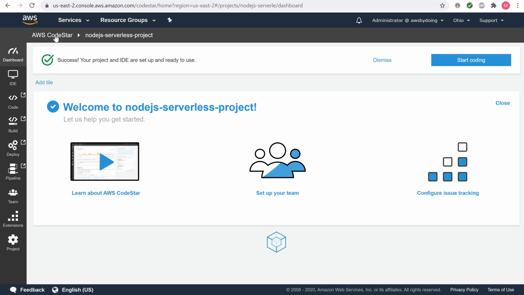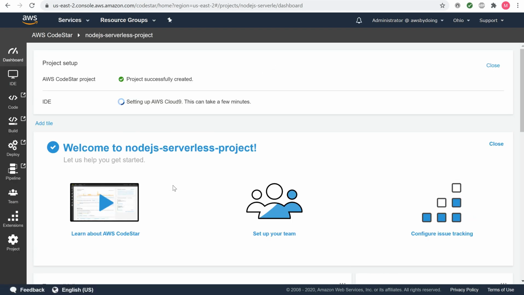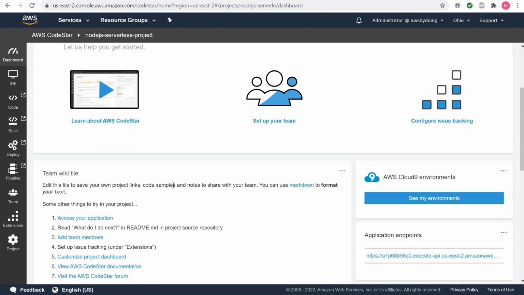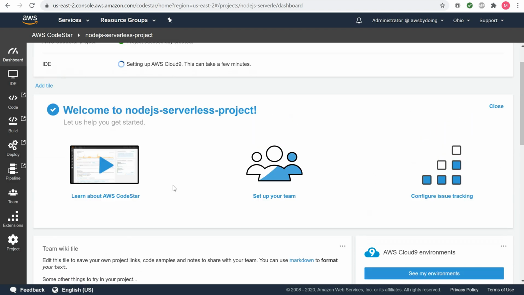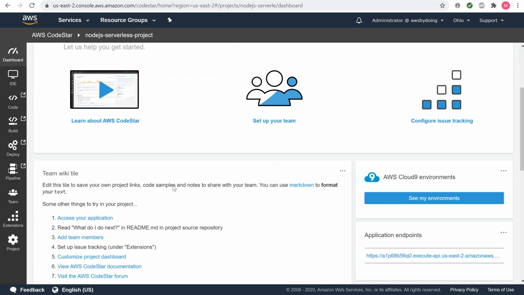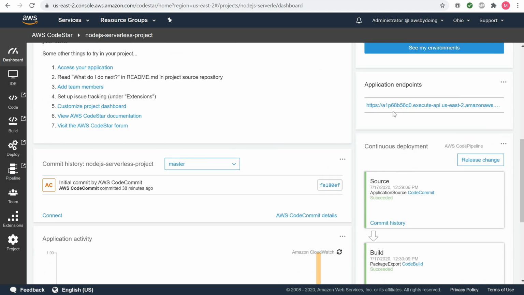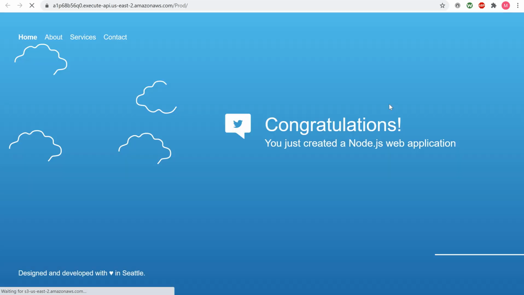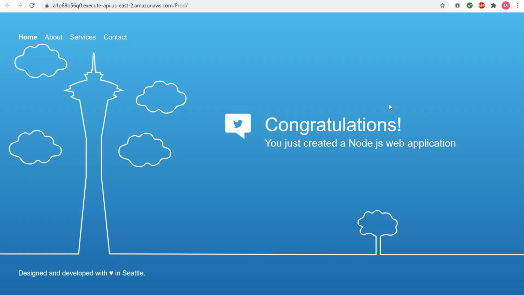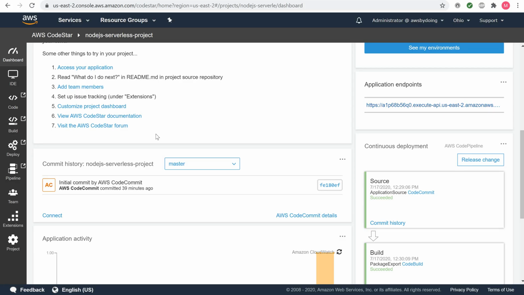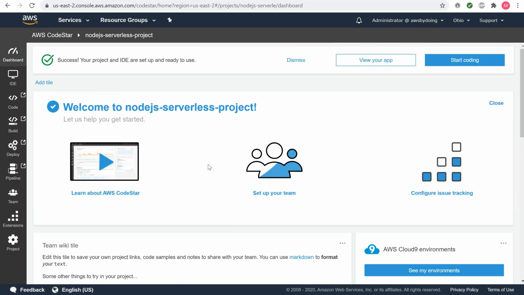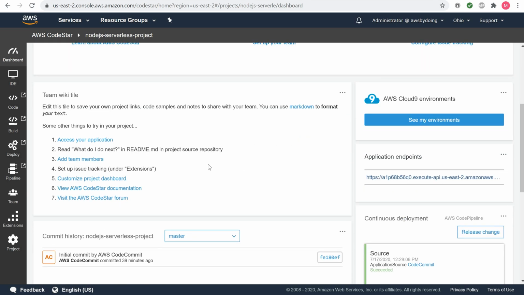After some time, you can refresh the browser page to update the code pipeline status. Soon, your project dashboard will display. Find the Application Endpoints tile and select the link between the horizontal bars. Your new Node.js application should display in a new tab or browser window. While your continuous deployment process completes, the waiting icon cube will continue to show up and disappear.